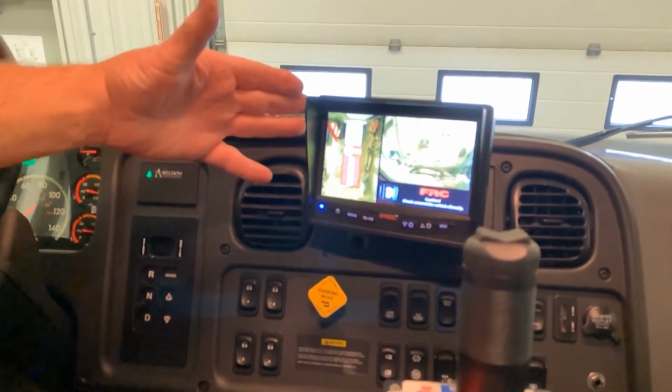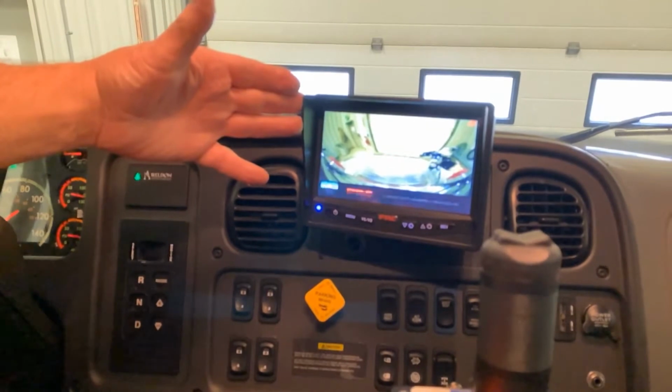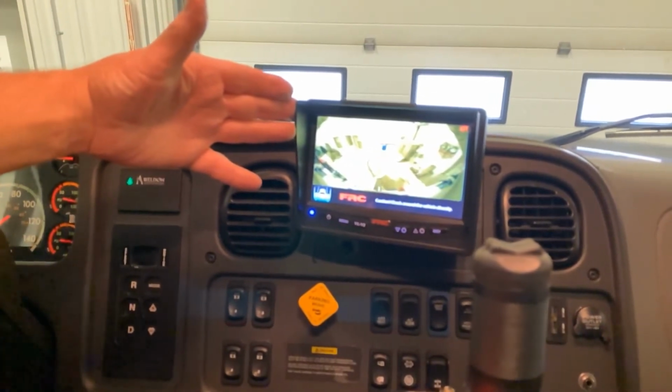That is a right hand view. We're back to the front. We're now a rear view.